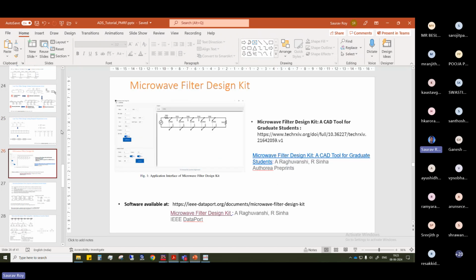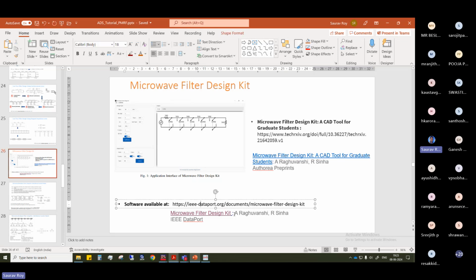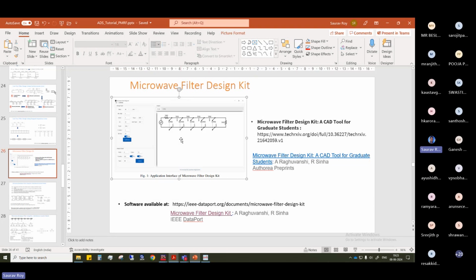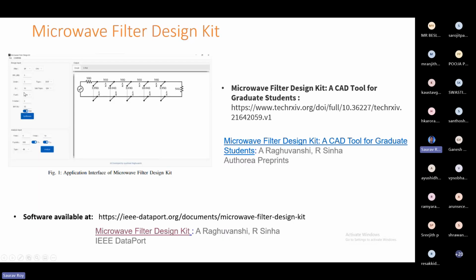Now coming back to this, I want to bring something to your notice: this filter design kit I have found lately. It is very useful and given by Professor Rakesh Sinha. I think you might know him. He is from NIT Rourkela. These are available in these pages, and there is also a software designed by the same group. You can download and use this tool. It's available in IEEE. It seems you can just put in the components, your cutoff frequency and so on, and it may calculate the required L and C values for you.